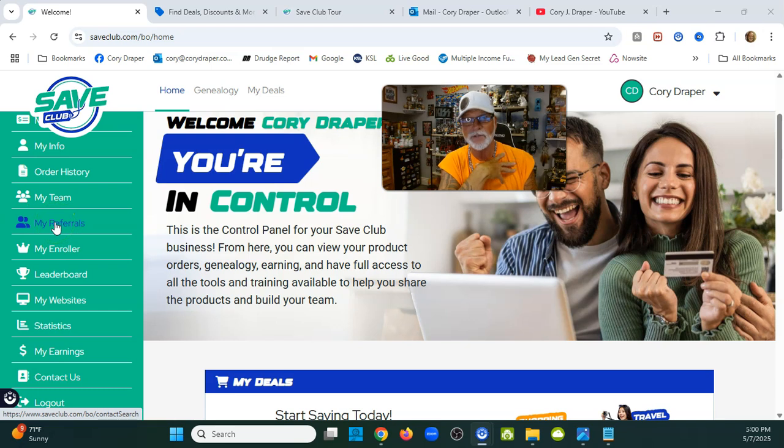Okay. My referrals is awesome. Just remember, it shows people that have pre-enrolled or have actually signed up as a member. I get a hold of them either way. I want people to know that, yes, you are going to get an auto response, an email from the company, but I handwrite my own email and I just copy and paste. I change it a little bit, but if it's Monday or if it's Super Bowl's tomorrow or if it's Christmas, I might change my welcome letter a little bit because I want people to know that I am a real person. I'm not a cash grab guy. I don't automate everything and then go shopping for Lamborghinis on the beach.